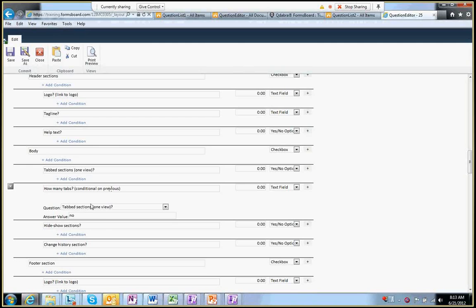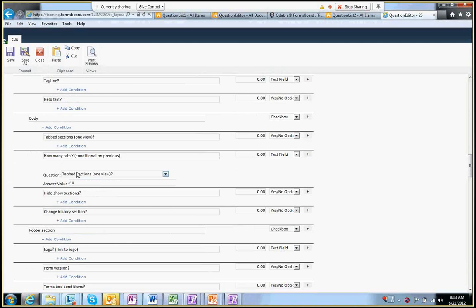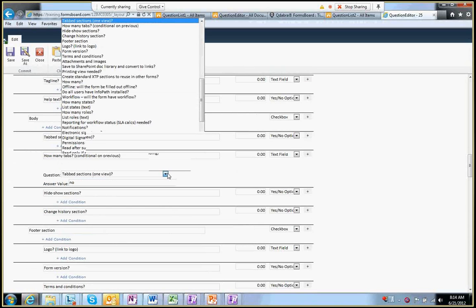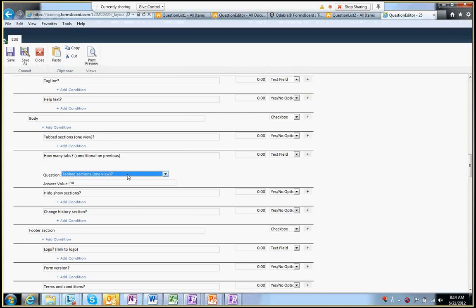Actually, maybe not. No, there it is. So the condition is if the tab sections is equal to no, then we want to hide this or we display it. So here you can see that I have all the questions showing up in my condition, and I can pick the question I want to condition the hide show of this field on.